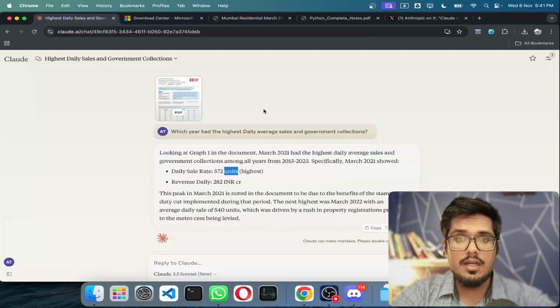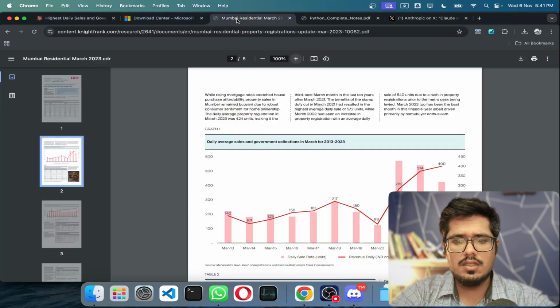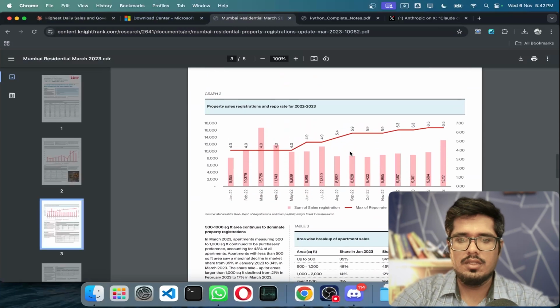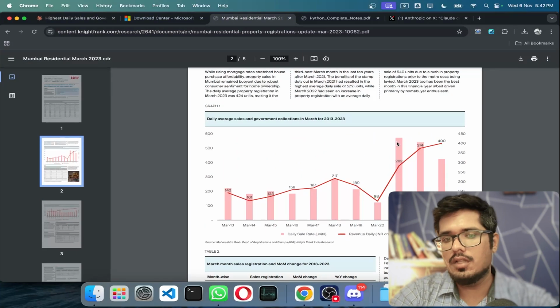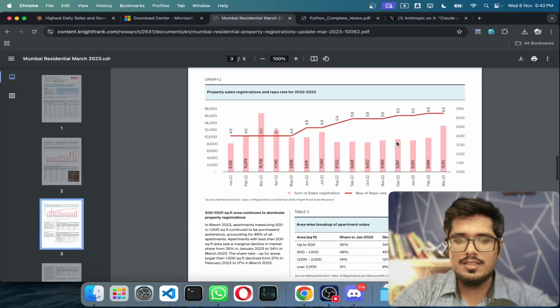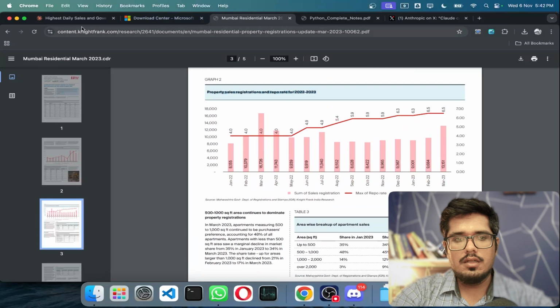It's able to now look at graphs and give you an understanding with respect to what is going on in the graph itself. It also has revenue daily total, which seems to be 282 crores, which is something that is written. So I don't think that's a surprise there. But honestly, this value wasn't written, and I'm kind of shocked that it gave us the number on at least a high level.